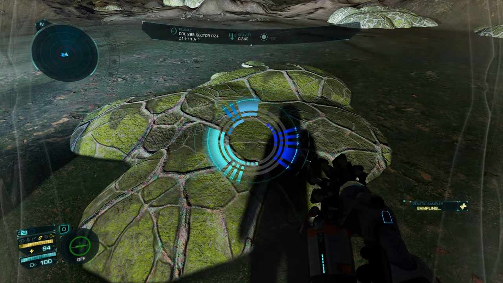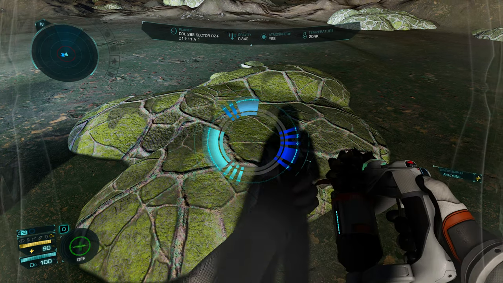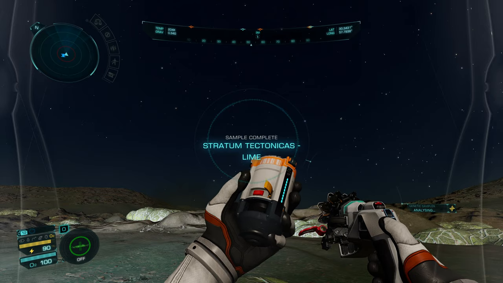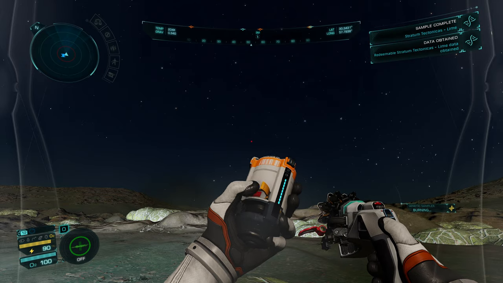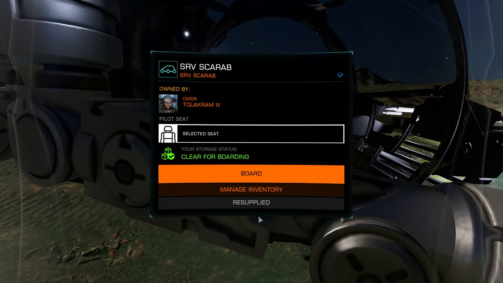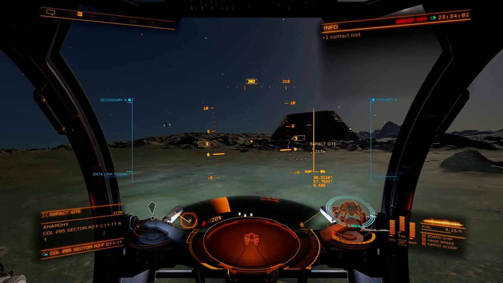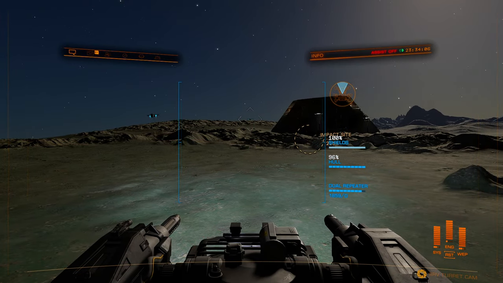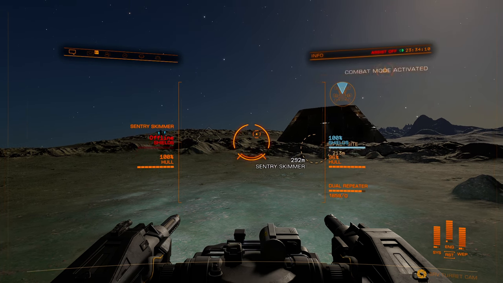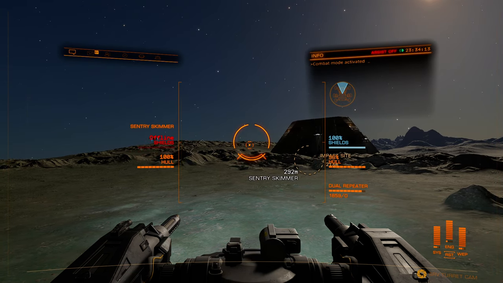All right, last one. Then we get back in the ship, change suits. Let this thing finish. Learned that the hard way. And now we can get back in, change suits. Alright, let's put up the turret. Make sure we're in combat mode. And I think we can knock these guys out.